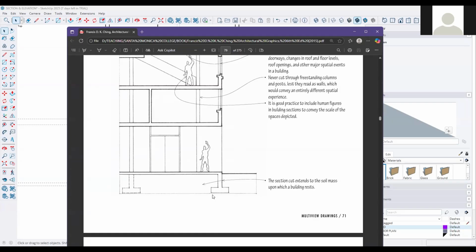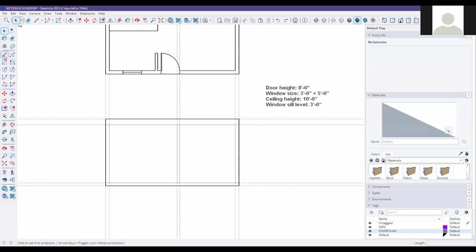I'm not going to draw the foundation, but I just want to draw one bold line to indicate where the ground runs through. I'm going to draw one line, actually 7 feet, and then from here to here, and 7 feet from here to here, right?